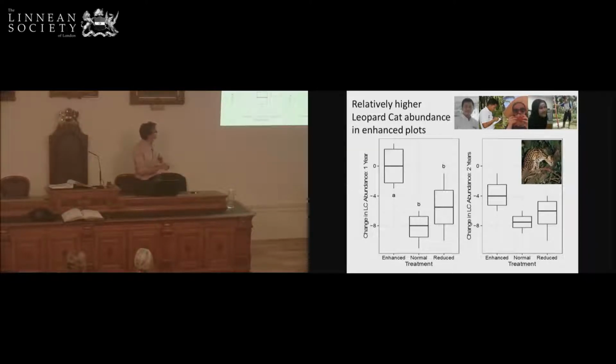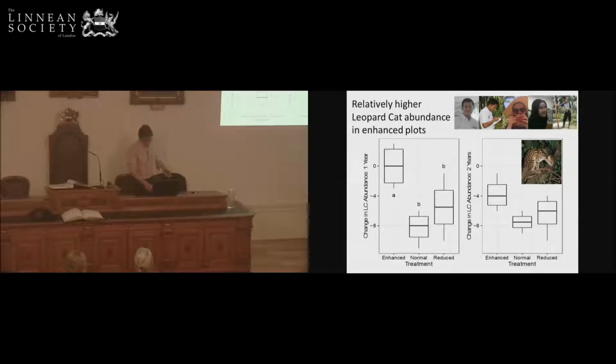This is probably the major native rat predator in oil palm plantations. It's rather a beautiful thing called a leopard cat. Very, very high numbers in the plantations we worked in. And what we found was basically if you have more understory, in enhanced plots with more understory, there are consistently higher numbers of leopard cats. They move in, they love it there. So the pest control in terms of eating rats, which are very important pests in oil palm, goes up. So important for large-bodied things. We didn't really expect this actually because our plots are quite small. And they are really lovely, these things.